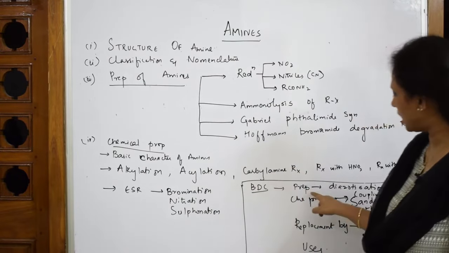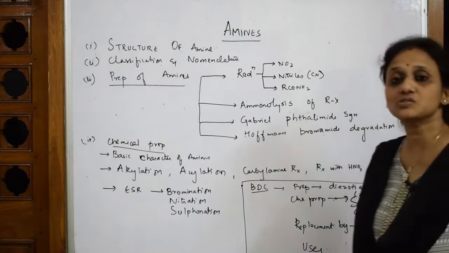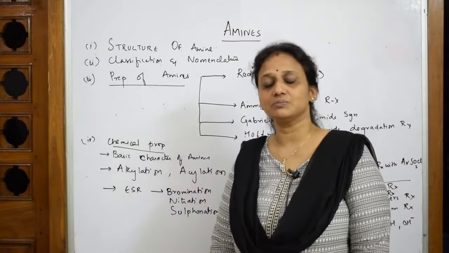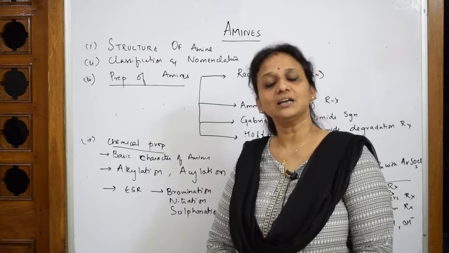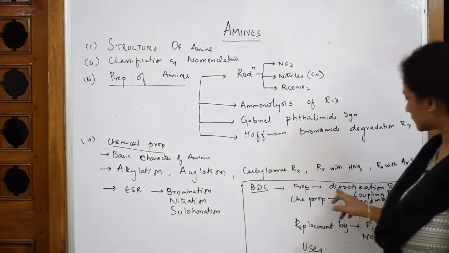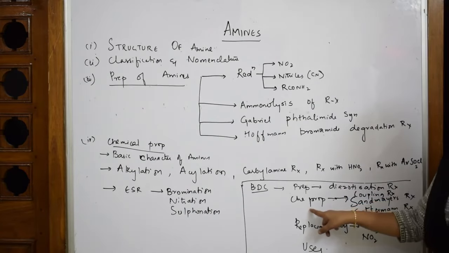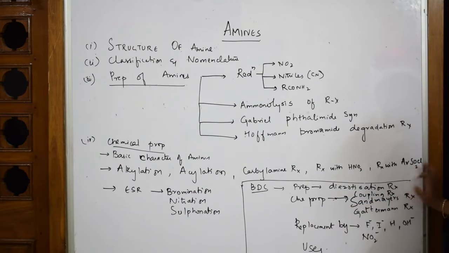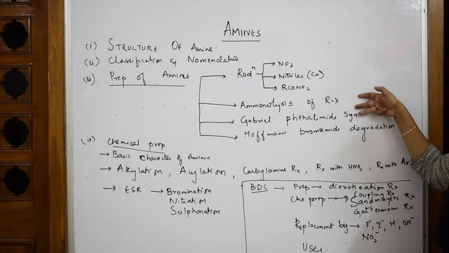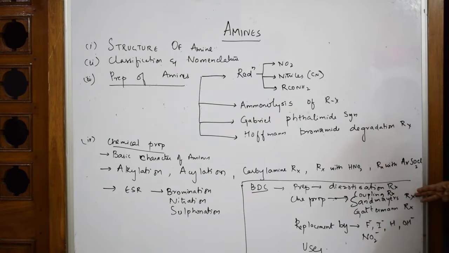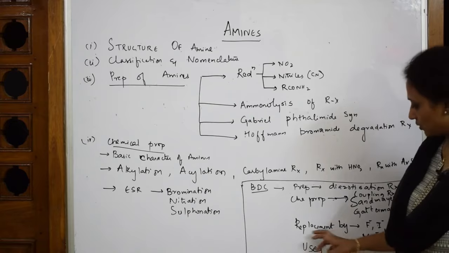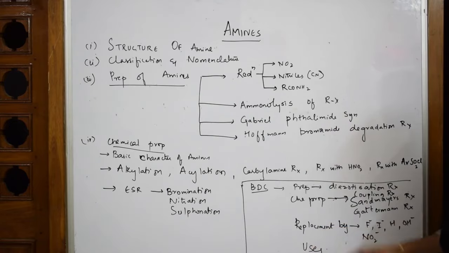So I'll be teaching you how to prepare BDC by a process called diazotization. Basically the BDC formula is ArN2Cl. So I'm using the process called diazotization. Azo means N2. Done. Now, in chemical properties, we'll be studying the coupling reaction, Sandmeyer's reaction, and Gattermann reaction. Remember, in preparations you have 3 name reactions. In chemical properties, you have again 3 name reactions: coupling, Sandmeyer's, Gattermann.